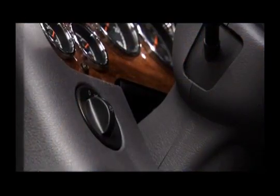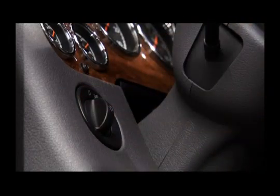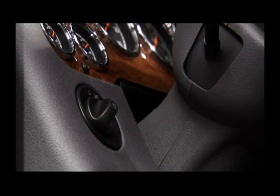The dash-mounted light switch operates just like an automobile switch. Turn the switch clockwise. The first detent will turn the marker lights on, and the second will turn the headlights on. To turn the fog lights on, pull the switch out toward you.